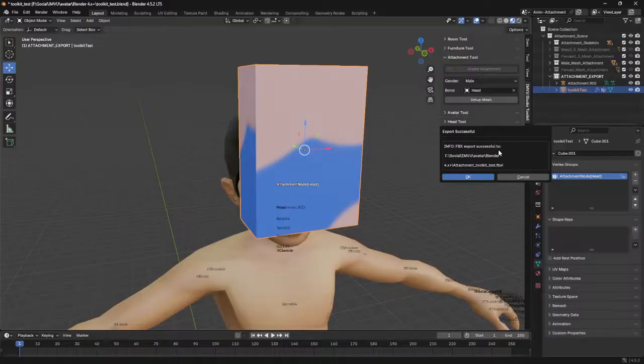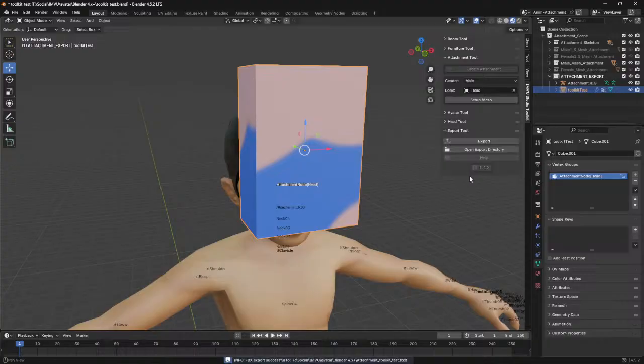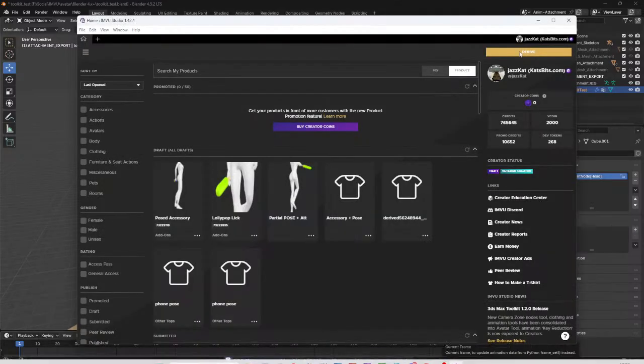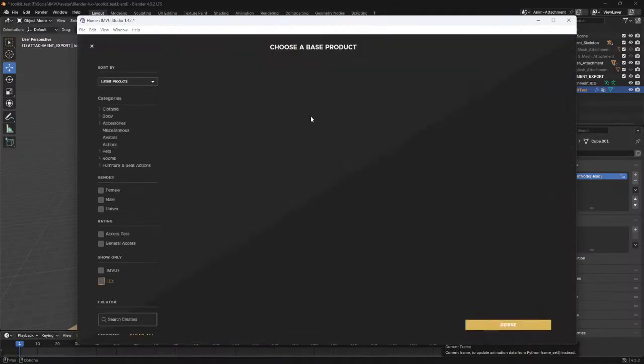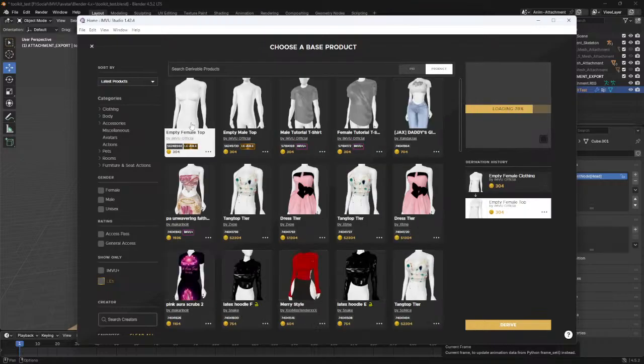Info: FBX successful. Okay, so Studio, create or derive. In this case, we want accessories.